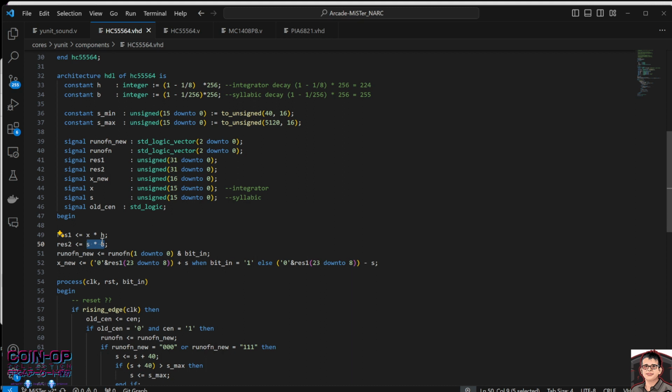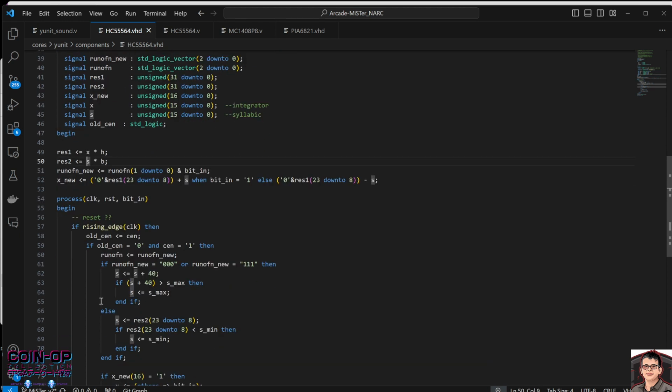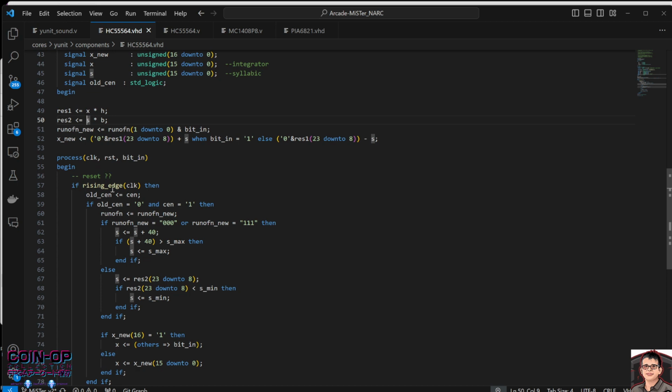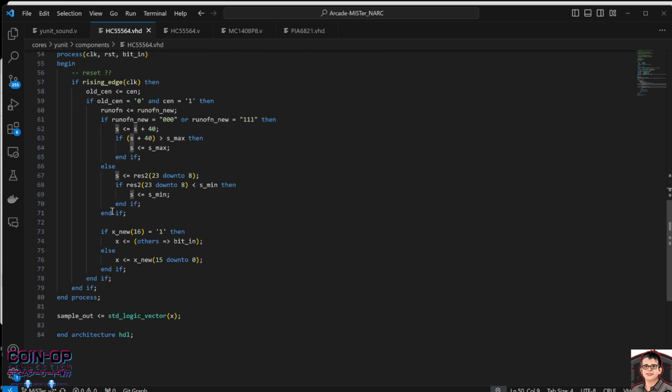And that actually created timing issues for me, and I knew it was going to create timing issues because I've been in that situation before. This actually is treated as a constant, so this is done at synthesis time. It'll just evaluate this and treat it as a constant value. But this is actually a live calculation based on the current value of x and s here. Also, this has other problems: it doesn't have a reset signal to reset all the signals, which can become problematic depending on what it is.